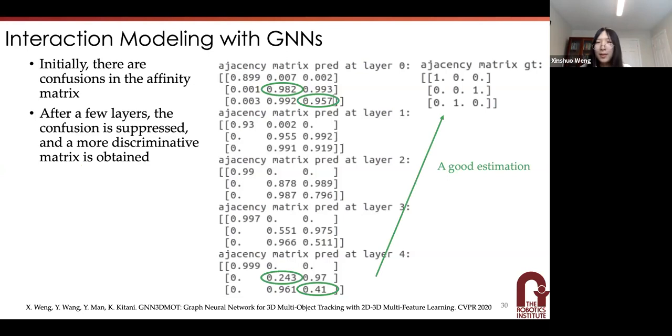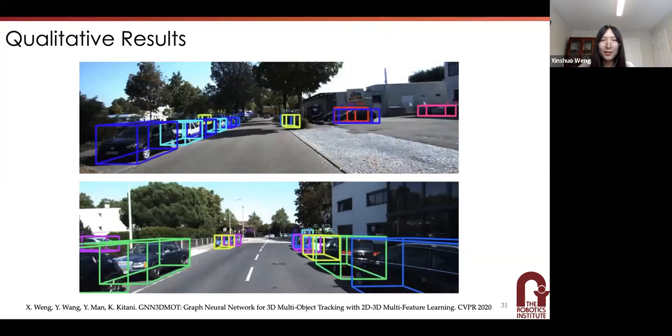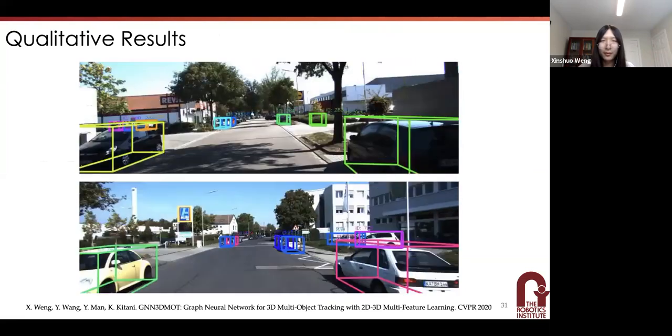Okay, so I guess this kind of example is very easy to understand. This is how the graph network evolves the adjacency matrix, or evolves the node features, which then affect the adjacency matrix at every individual layer. And some results, which are pretty standard.